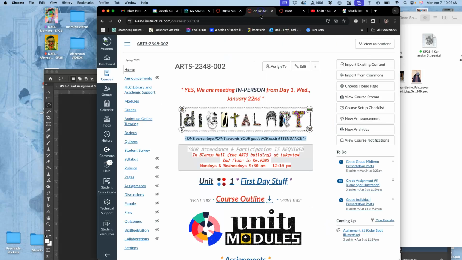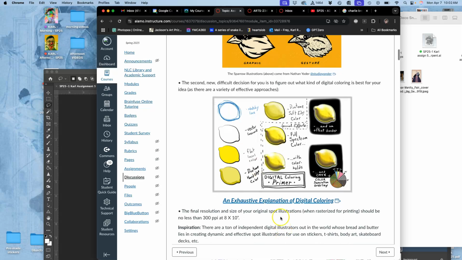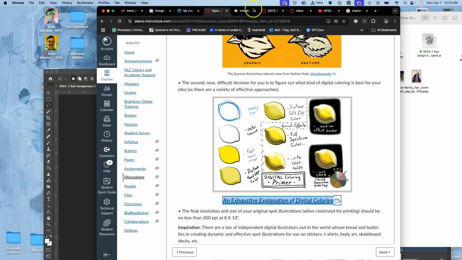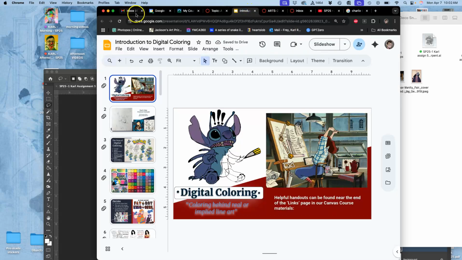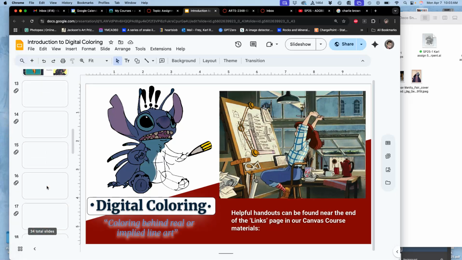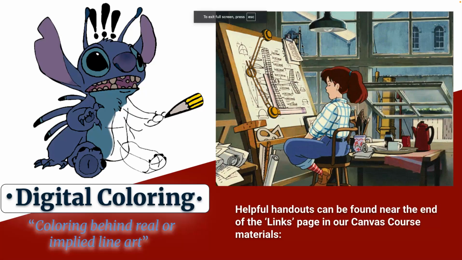To understand this a little bit better, beyond just my little handout, is this link to slides. And it is exhaustive. So this kind of stuff just fascinates me. And as a working illustrator, this is vital knowledge. But this will give you all kinds of examples of all the ways you can push your digital coloring. So I'm going to go through it really quickly.